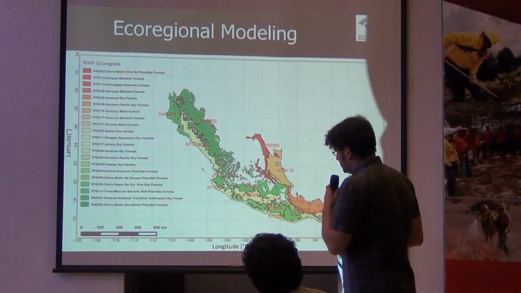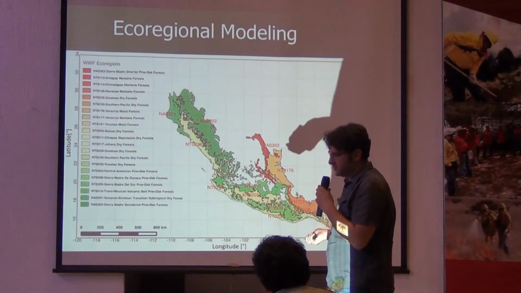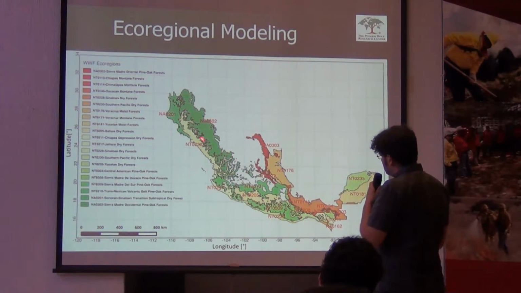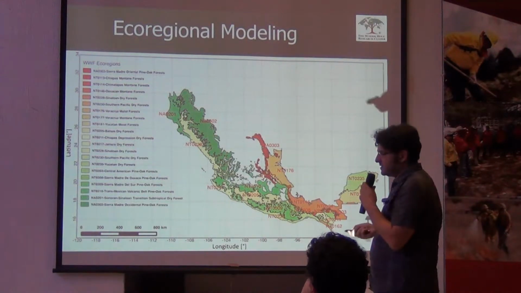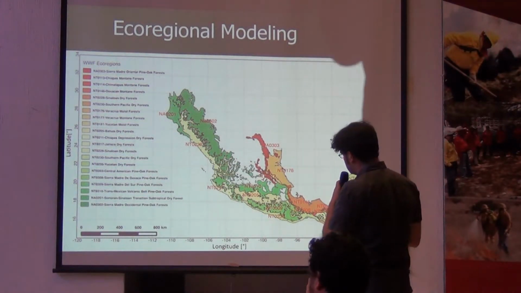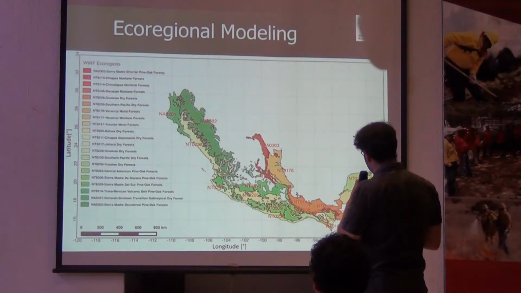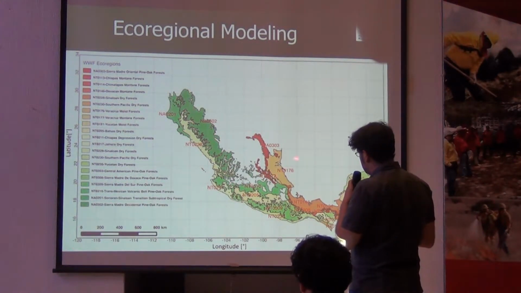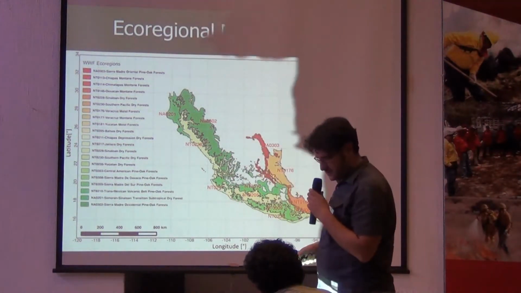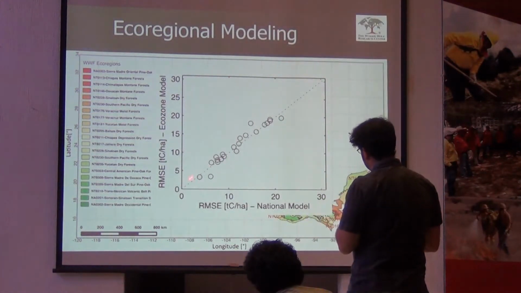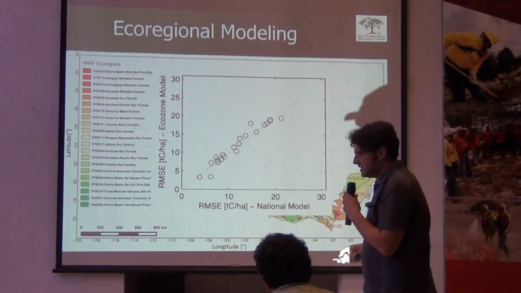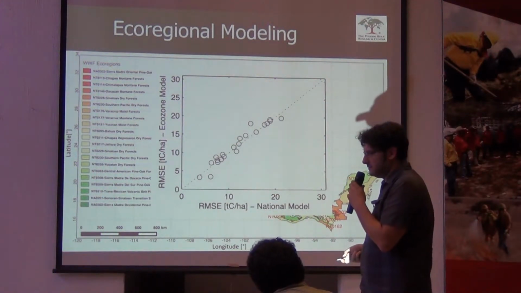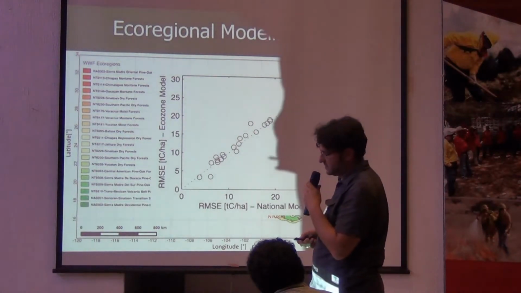What I've shown on the last slide was a national prediction model, just one prediction model for the entire country. But we're also interested in whether a more stratified approach, so modeling per ecoregion, can help to improve the results. So we tested modeling and prediction separately for about 30 different ecoregions from the WWF global ecoregional map to see if that can actually help. But what we found was the results were nearly identical. So the stratification in terms of ecoregions didn't help the prediction performance at all throughout the country. That's why we stick to the national prediction model.